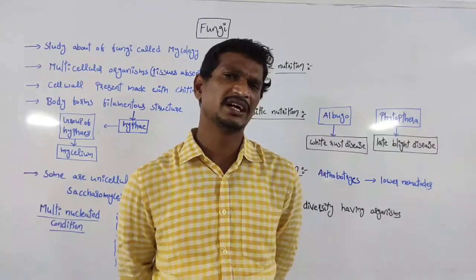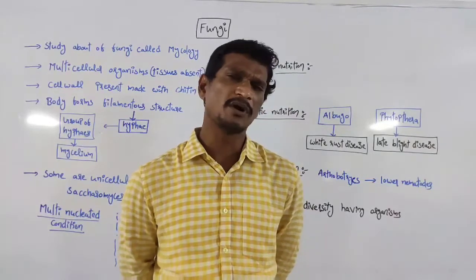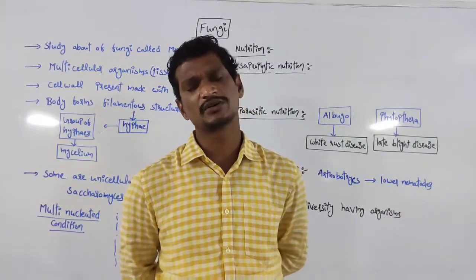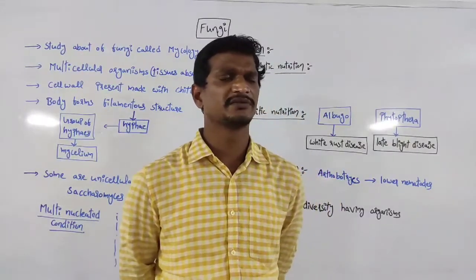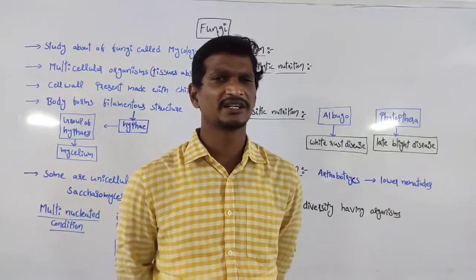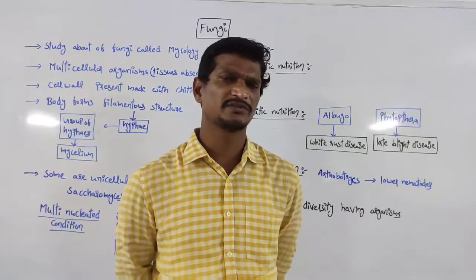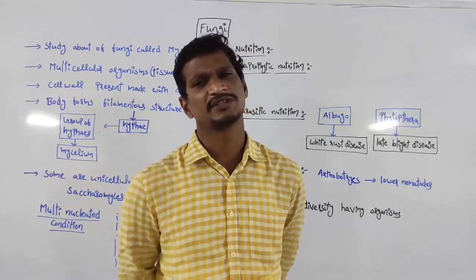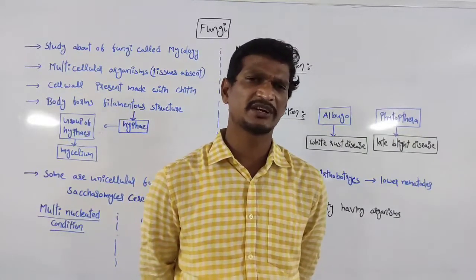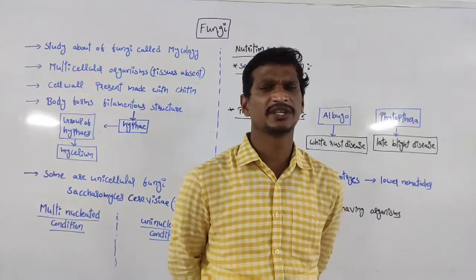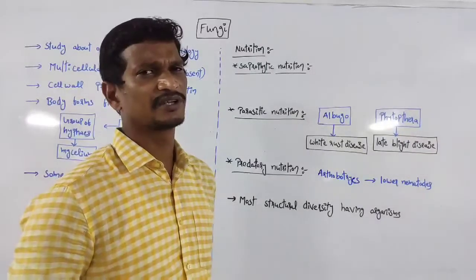Once organisms have died, upon these organisms the saprophytes grow, right? So the simple statement for the fungi is: fungi are multicellular organisms, tissues are absent, and they are saprophytes. In the majority of cases these are saprophytes. And the cell walls are made up of chitin. That is the basic definition of the fungi.